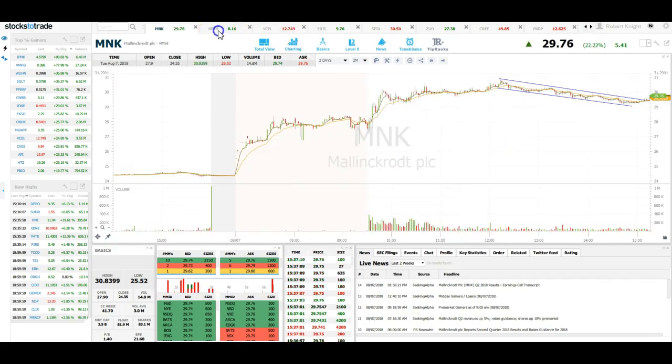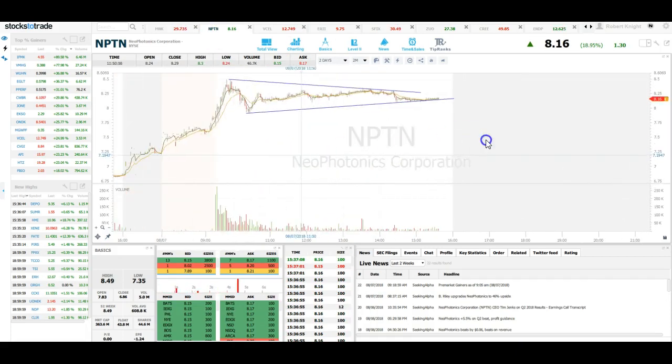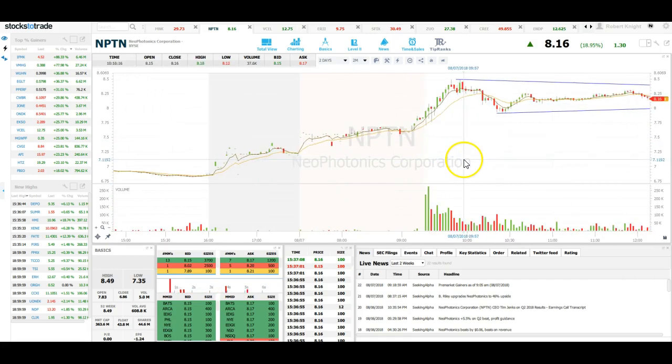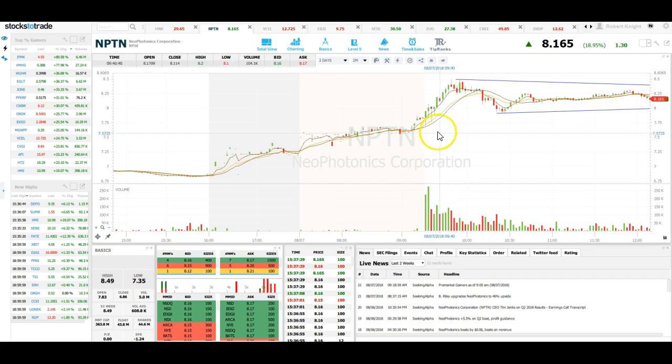Just trying to find a good chart that's got a good example of it. And this is the chart I was talking about this morning when we were looking at this. So this is the 15 EMA and this is the 5 EMA, exponential moving averages. If I put a 15 period on there, which is this black line here, you can see that it reacts much slower than the 15 EMA. And this is the 5 EMA here. And so what you're looking at is the relationship between those two.